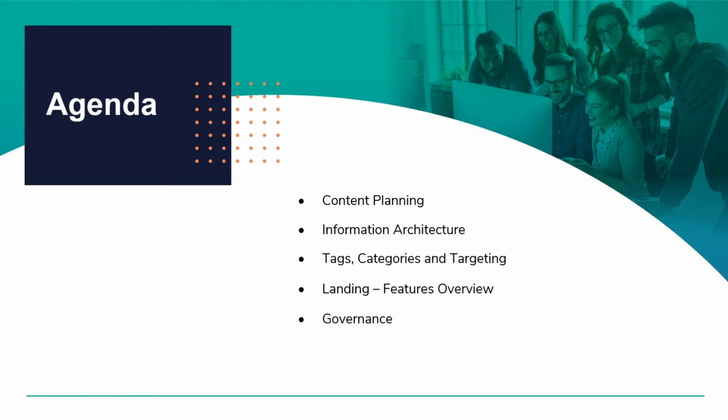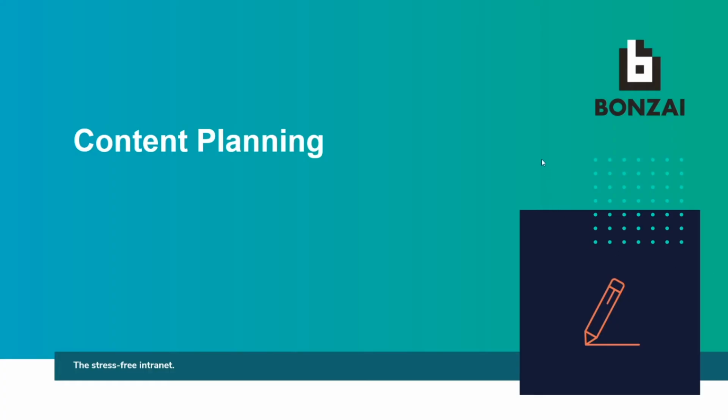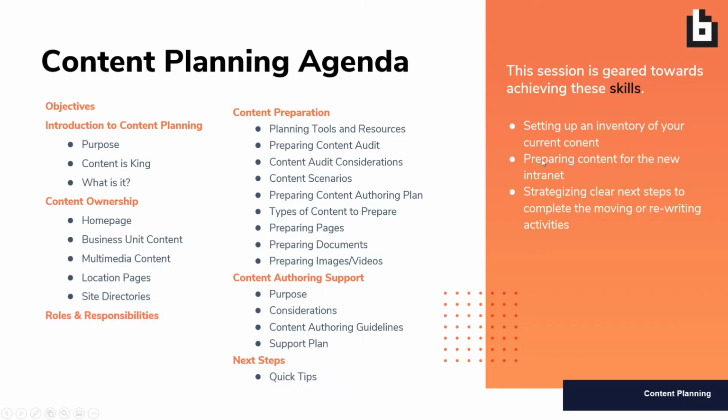I'm going to briefly go through the agendas for each of our topics. Content planning. In this session, we'll focus on planning for the content from the current to future state, looking at an inventory of what exists today, preparing content for the new intranet, and then migrating that content over. The goal is to get you started looking at your content ahead of time before building out your intranet, so that when the structure has been built out, you can just move everything over.